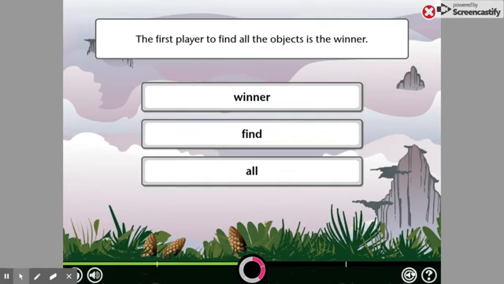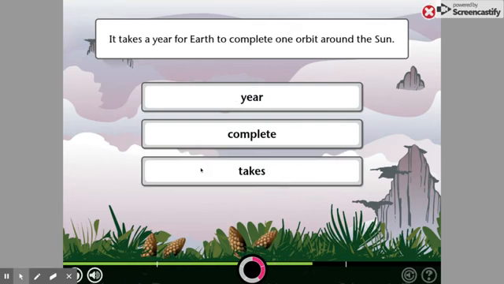It takes a year for Earth to complete one orbit around the Sun.